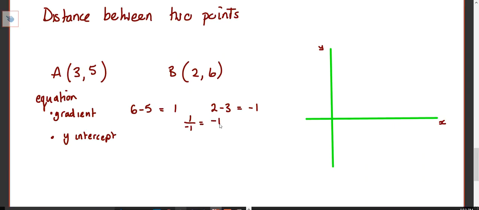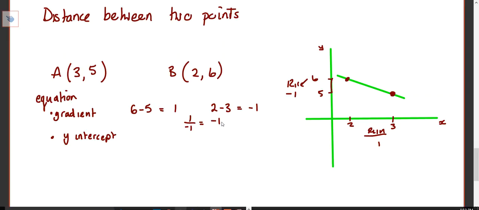Okay. I saw Sophia down front, fine. Sometimes I do this as well. I'm just going to picture it for myself. So if B is at 2, 6, I'm going to put a dot roughly there. And I know A is going to be at 3 and 5. I don't need to be particularly accurate about this, I'm just visualizing it. So then I can see that my run is 1 and the rise is -1. So there's my rise over run again.